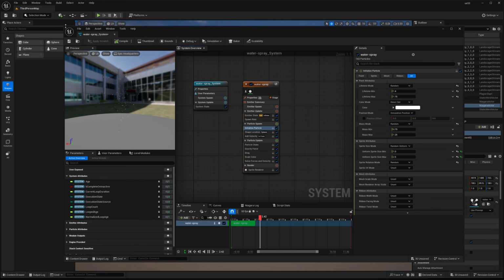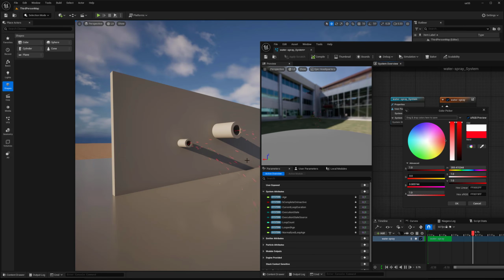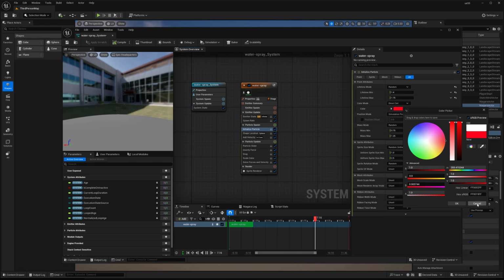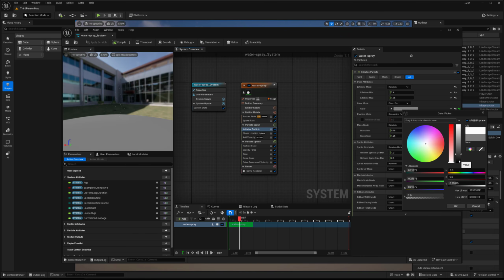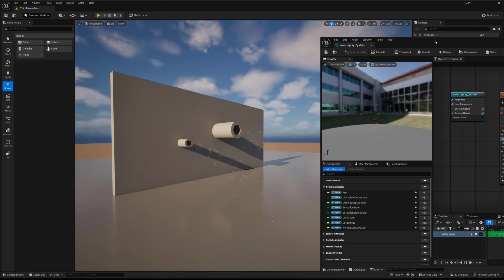A couple of other things that we can do is we could also bring down this color. You can see here that there's an actual color inside of here. As we adjust that, we're getting different colors with this picker. But I probably do want it to be less bright overall. You can see that it's also using the alpha from this. So as I turn it all the way down to black, it's actually removing the particle. And if it's white, it's very blown out. So the transparency is almost being affected by the color as well. And that works well for what we're wanting in this case, so far. So I'm going to hit OK, and let's see, it's looking pretty good so far.